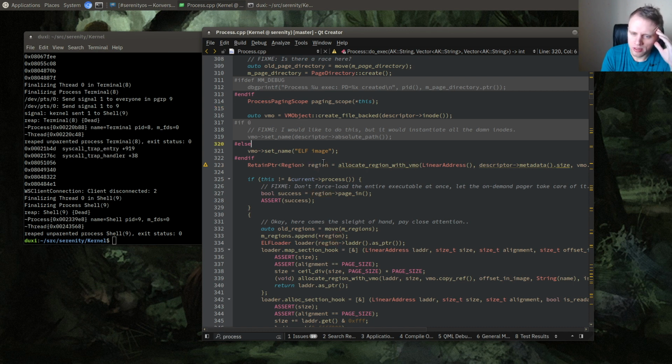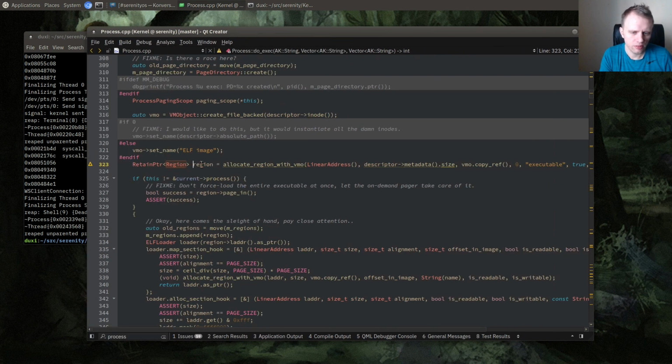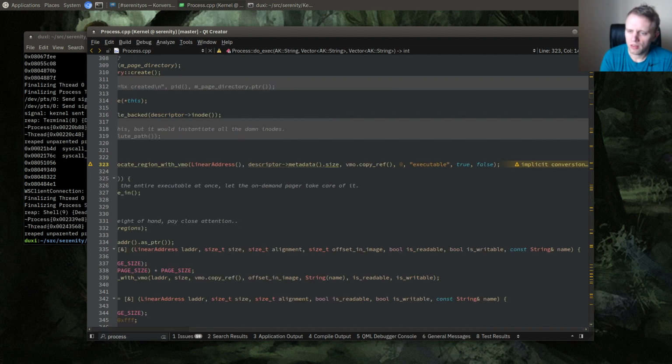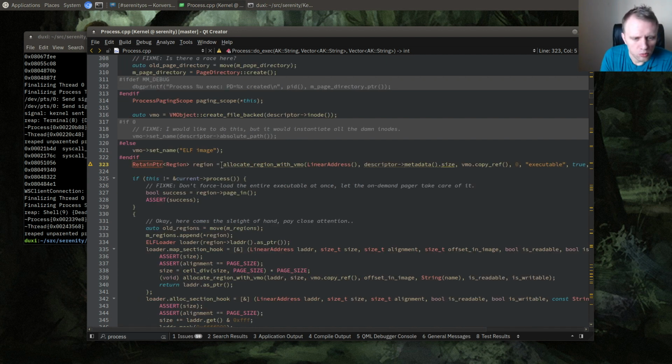And then what we do here is that we create a region object around this VM object, and then a region is the unit that you can actually map into a process's address space. So I think what we do here is that we create a region with this VM object here, and we create one for the whole executable, and we just keep it around with the name executable.